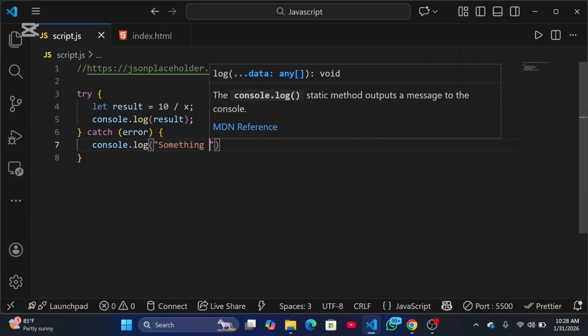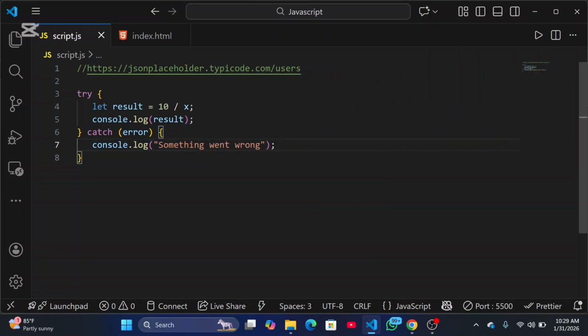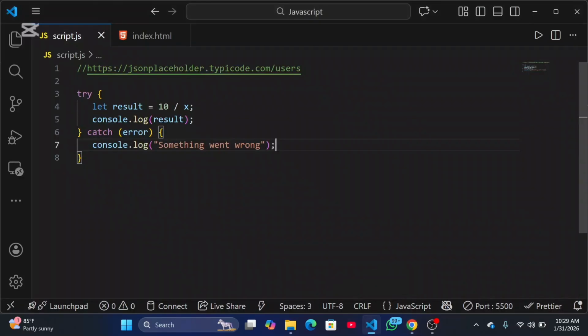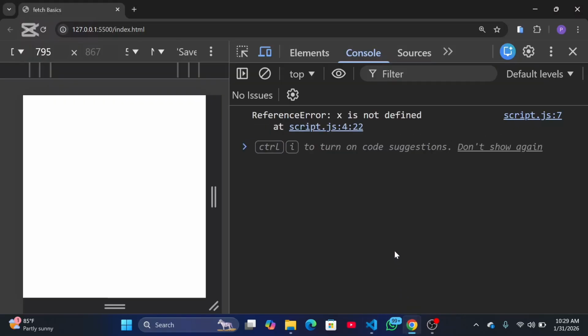So something went wrong. The error object contains details about what went wrong. This helps a lot when debugging, and you can see this is the exact thing we printed out that is showing in our console. Beautiful. So now let's give a custom error message here. So let's get the error itself. Now you can see this error object contains the details about what went wrong initially.